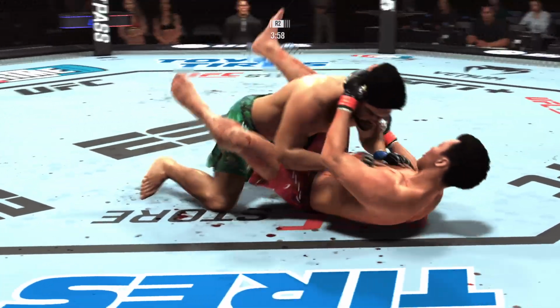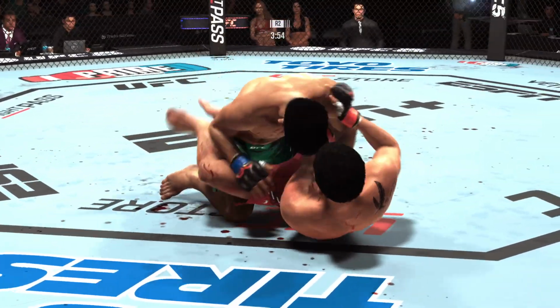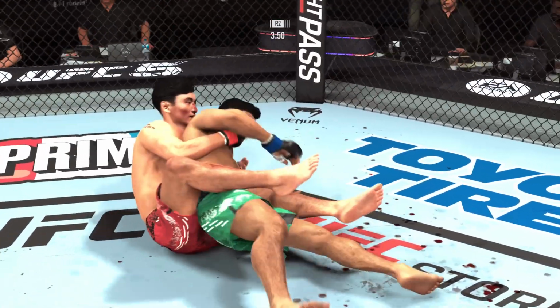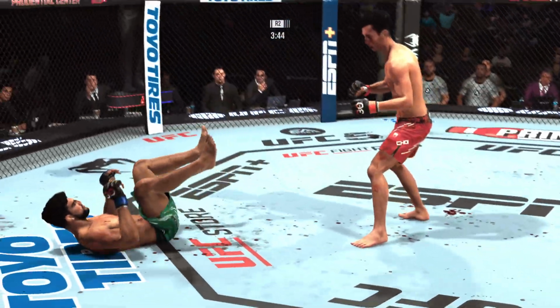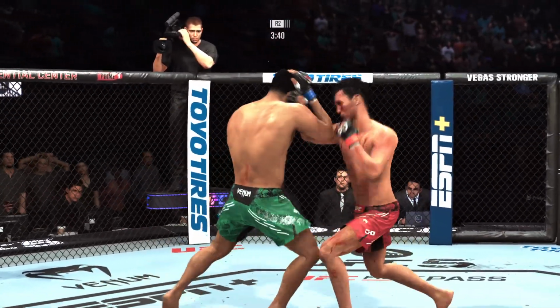Well, it's been a wild fight thus far, perhaps a contender for some bonus money at fight's end. These guys are going to have to dig deep. They're both hurt. You expected a close fight, though. You did not expect a war like this, though, where both guys, from the moment they said fight, went forward, got in each other's face, and just beat each other up.